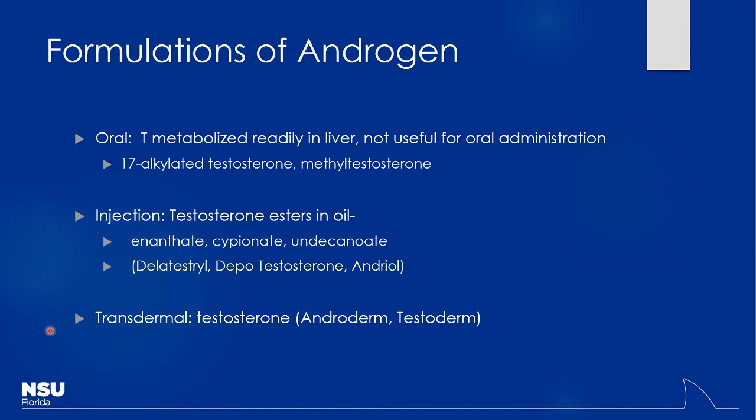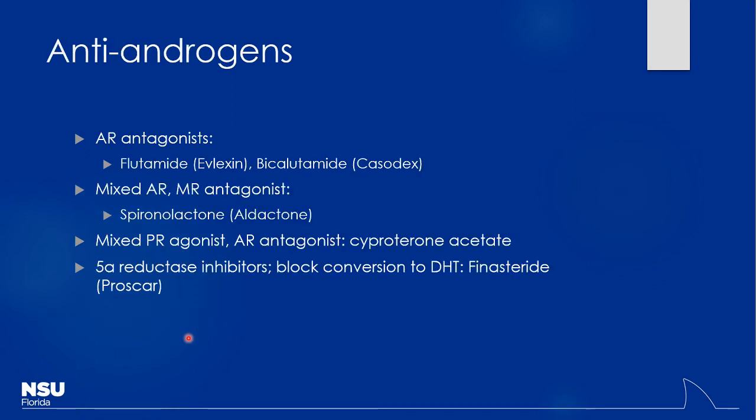The injections, though, typically you'll see as testosterone esters and oils, and again, that's going to provide a nice long-acting formulation. Those are typically depot forms you'll see there. And as I mentioned, transdermal formulations can be absorbed through the skin fairly easily. You might actually apply these to the testes directly, and then again, that thin skin can have some pretty good absorption. In terms of anti-androgens, we have a couple different things here.